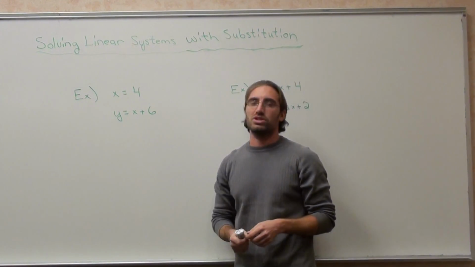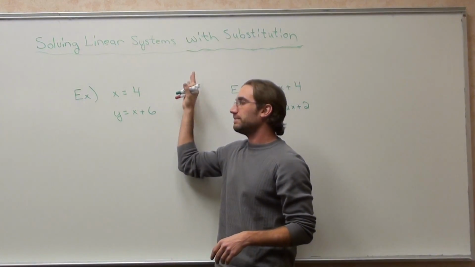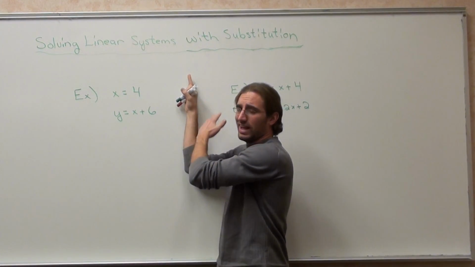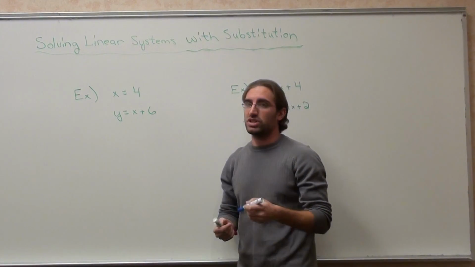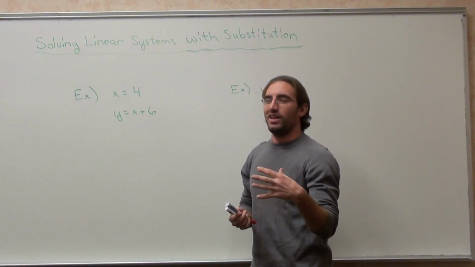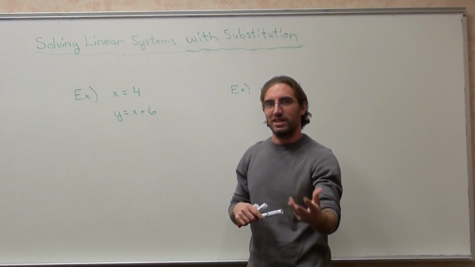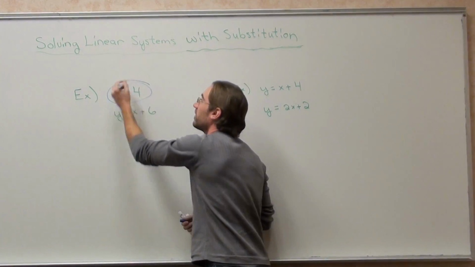You can solve this problem with substitution. x equals 4 and y equals x plus 6. This is a vertical line, and this is some kind of slanted line. I'm not going to get into specifics, but they do cross. Now here's where students get confused. They don't know what the x and the y answer are, but that's why it's so easy. You're already given the x answer. x equals 4. Bam! You already figured out your x value.